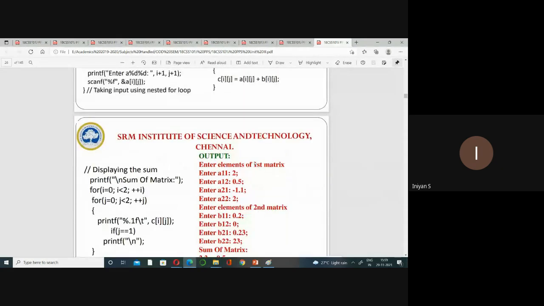Okay, I'll take the attendance. Remaining, the next class we'll look at the transpose of a matrix. If we put minus, that is a subtraction of two matrices. If we put multiplication, it means multiplication of two matrices. Sorry, multiplication of two matrices will not work for this logic. This is addition and subtraction of two matrices. Is it clear to all? Yes, sir.